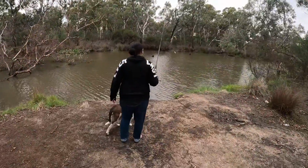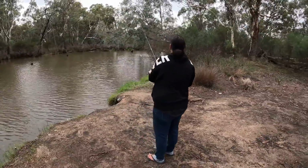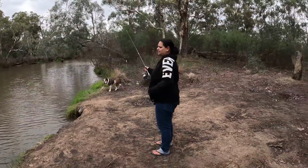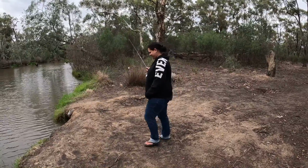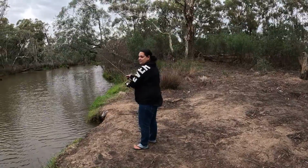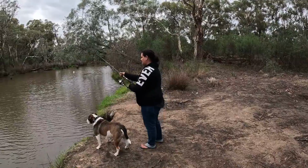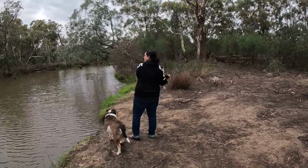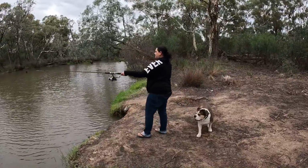The lady who loves fishing, but who never gets to fish. Will never touch one though. Eats them, but will not touch them. Come on, cast it in, woman. So Kristen... I don't know about this big chunk of cheese. Kristen has opted for cheese. I'm going to go scrubbies. Beautiful.